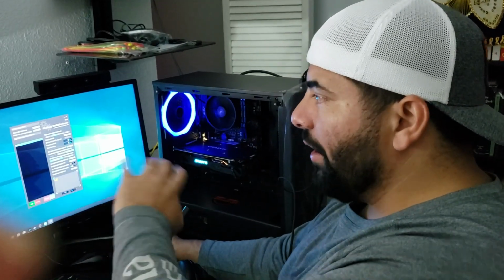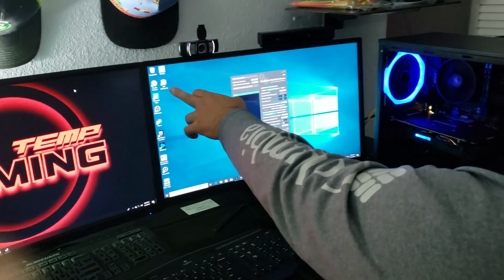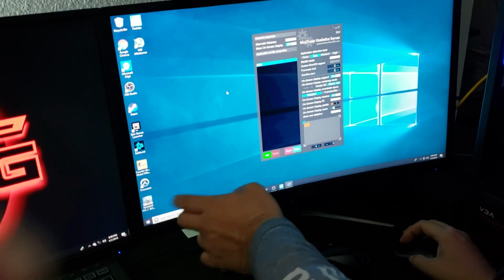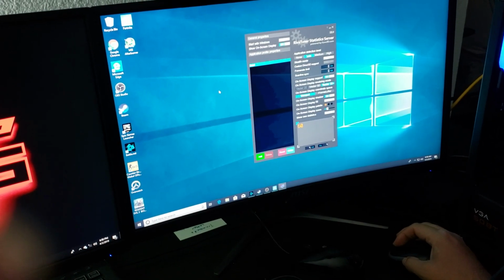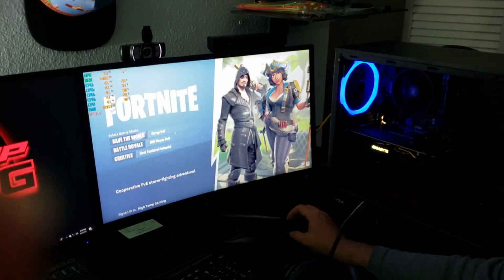All right, everybody, we've got all the games installed. Everything took a couple minutes, but as you can see here, I also installed MSI Afterburner with RivaTuner Statistics, so it'll give us everything that we want to see. I've got Resident Evil 2, Overwatch, CSGO. I think I'm also going to download Apex Legends. I think those three games alone will be a really good test. So we can get right into Fortnite now.